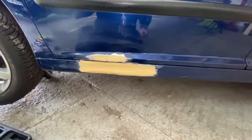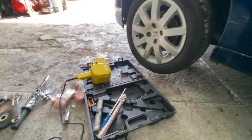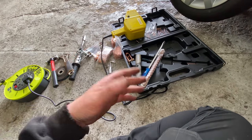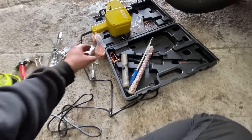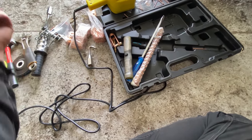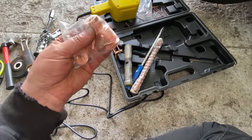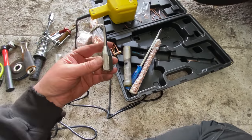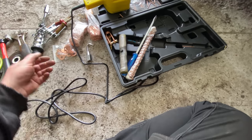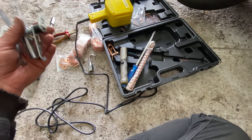So that's pretty good. Yeah, I'm quite happy with the way that's come out. That is a good tool, do you know what I mean? Once you get used to it and the way that it needs to be done, like, these pins are not fantastic because the slide hammer kept pulling off. But when I started using these rings and then this hook and this claw thing, it really did start moving and making a difference.